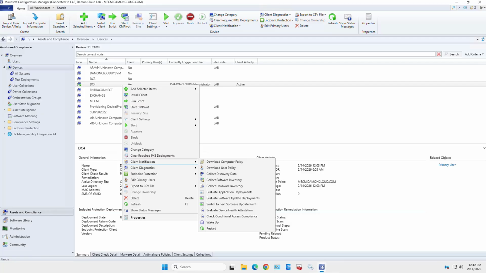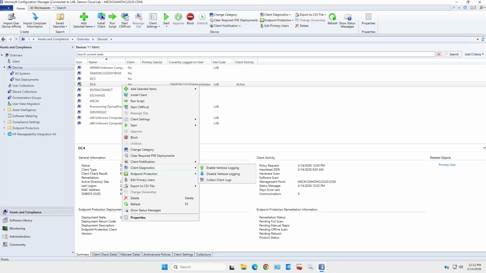And do all sorts of things, wake on LAN and grab log files and push the policy evaluations, all that kind of stuff. Do some diagnostics, grab the client logs right from here. If I were using endpoint protection, I could force a scan, download definitions to the computer, all sorts of good stuff.